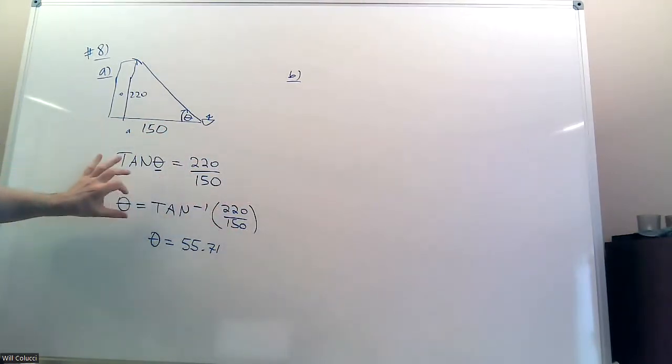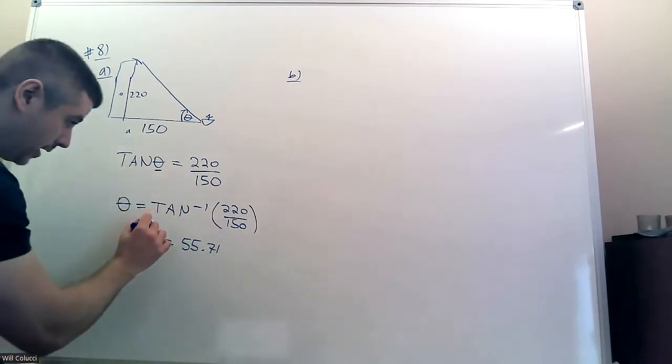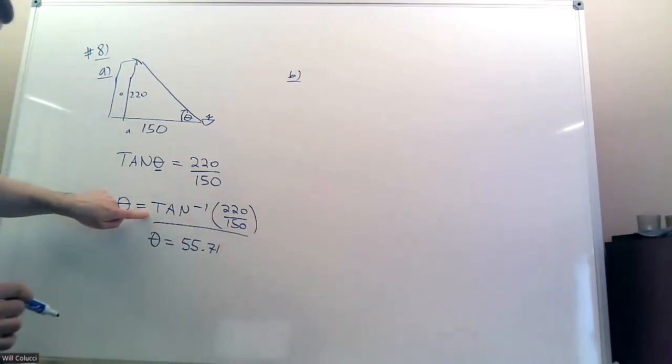I need the step you would plug into the calculator. And then I need the final answer there, right? I must see these 3 things. If any of them are missing, if all I get is this, or if you jump from here to here without this middle, this is very important. This is what you're putting in the calculator, and I have to see it. Okay, that's part of the problem.